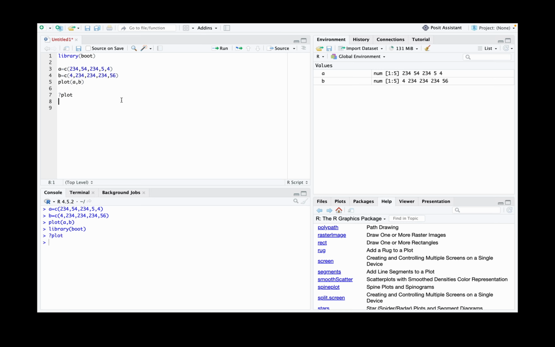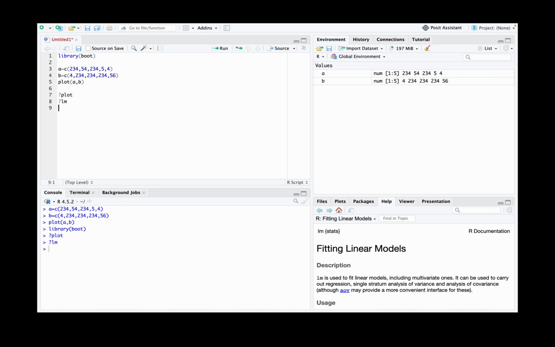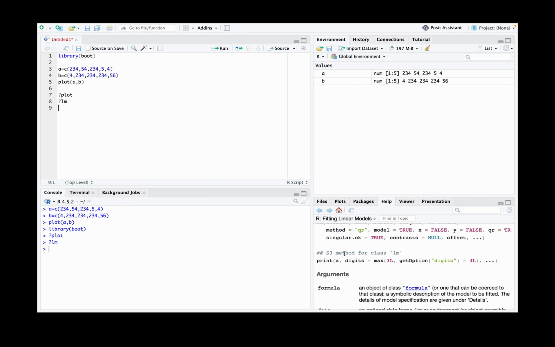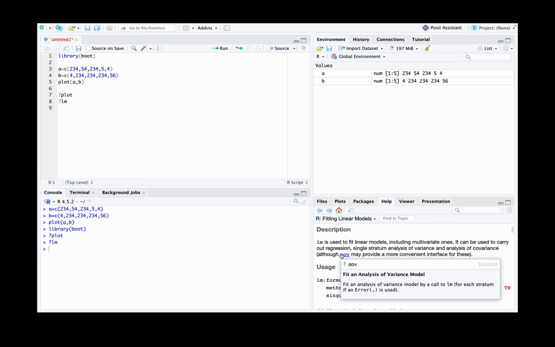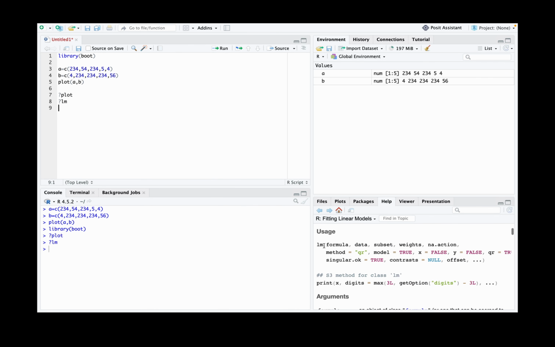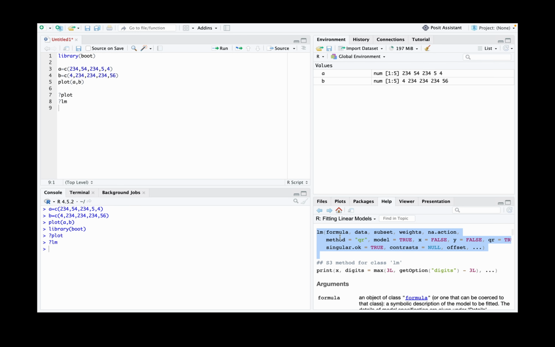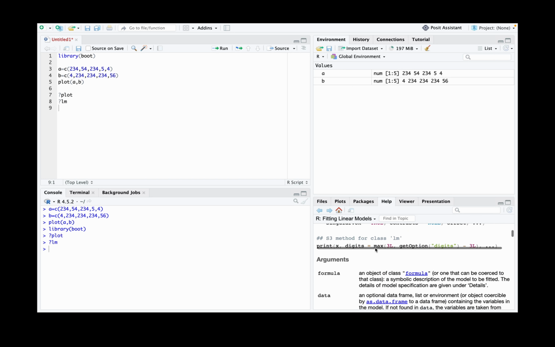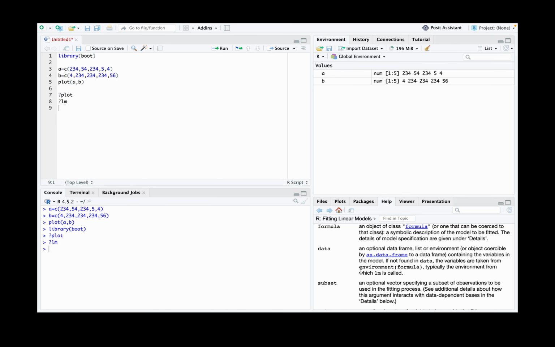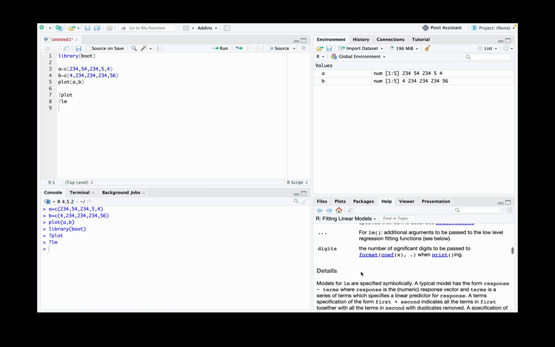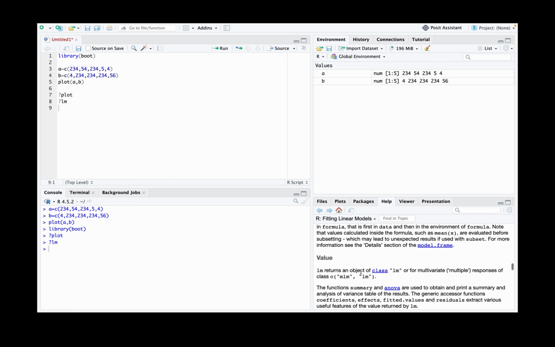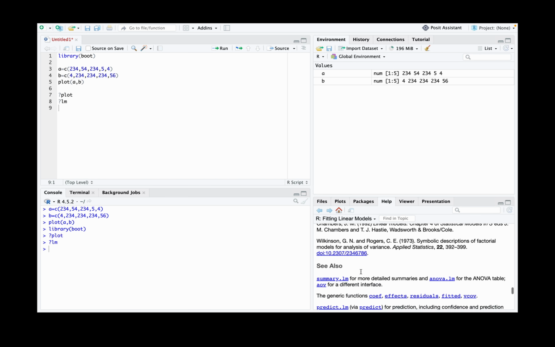Similarly, if you want to look for any other function, how to use it, you will get different options, like what that function is built for, how you can use that particular function, and what different values or different inputs mean. For example, it is asking for your formula, what that formula means, that information you can get within this help function. And if you browse down, you will get the examples and so on. That can help you get started with a particular function.